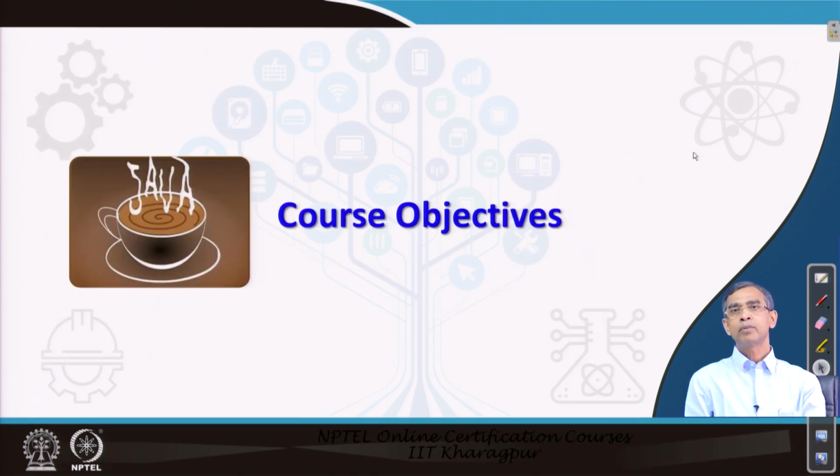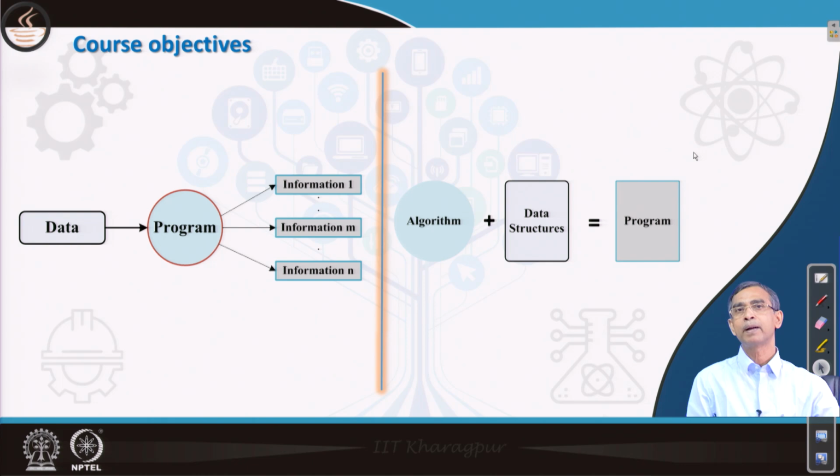Now, I will quickly come to the course objective. Obviously, by now you have a clear idea that we are going to learn about data structures and what the different data structures are, but we will not only learn the different data structures, at the same time we will also learn the programming for all these data structures. Our basic objective is, given data, how the program can retrieve the information from this data, where data can be in different structures.